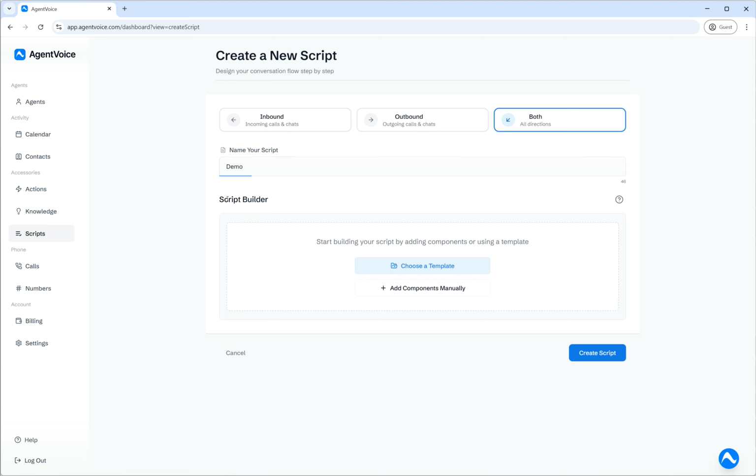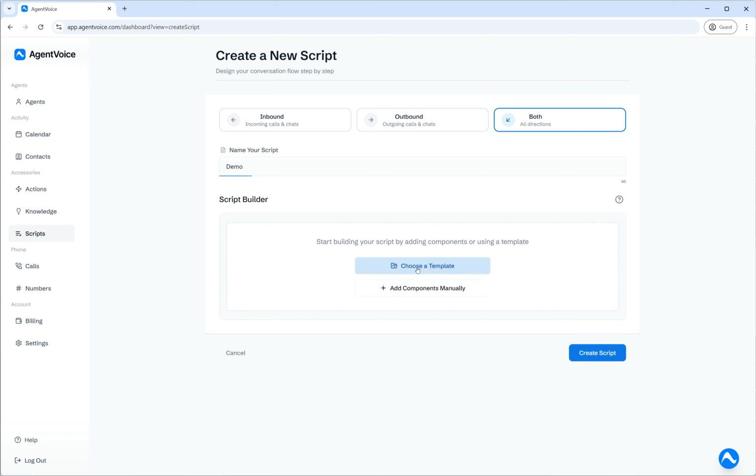The third thing is going to be the script builder here. This is a new addition that we've made, a completely new interface on how to create scripts, a little bit more structured. It's a little easier to build them and think through how you want your agent to communicate with your customers and how to build the process effectively. We have two different ways to do it. You can either choose a template, one that we've already pre-built for you that you just need to go in and touch up based off of your agent and your company situation, or you can start adding the components manually and start building them yourself.